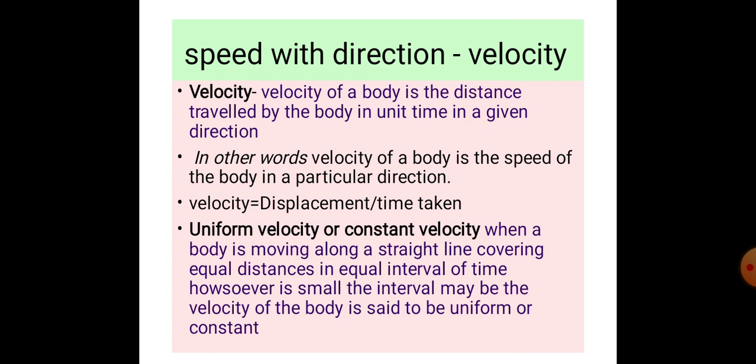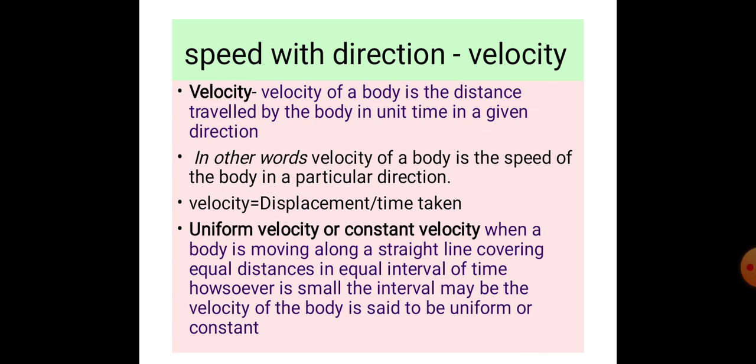Suppose any object travels in a circular motion, in a circular path. Then in every second its direction will change, and that's why we can say that its velocity is also changing. Why? Because its direction is changing. Speed is the same, but direction is changing. Now second, by changing both the speed and direction of motion.